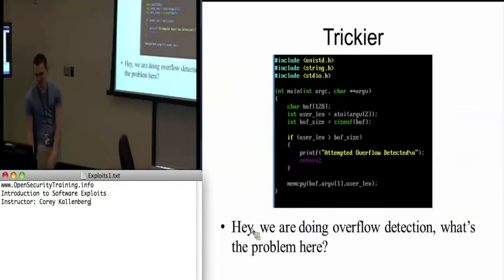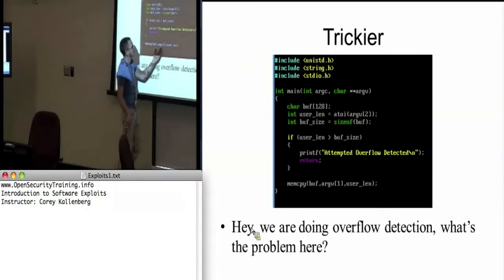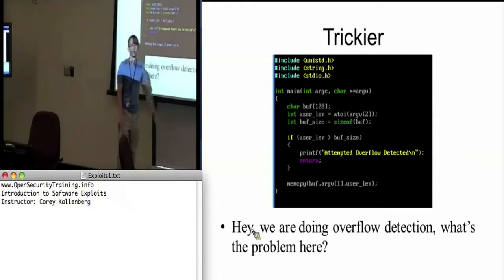Okay, here's a pretty handy one. Why don't you guys take a look at this for a second, see if you can figure out what looks fishy about this. I'll tell you that memcpy assumes that its third argument is an unsigned integer, since you can't copy a negative number of bytes by its size.